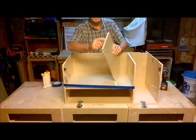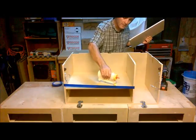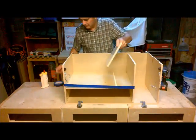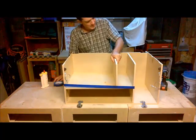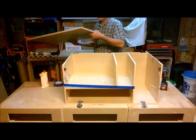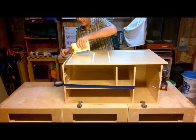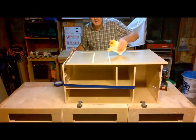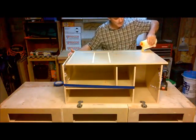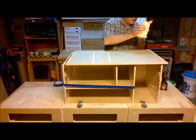Our center partition, remember that edge banding, this is the bad edge, the nice edge goes forward, so we'll put a little bit of glue in here. And then really at this point we're ready to put our top on the box. There's our top. Before we do that, we'll put a little bit of glue in these dados. The glue really does help to stiffen it up once the screws are in. It's not necessary, but it does help quite a bit to stiffen the box when you're out camping or going down the road and you've got all your gear in it.